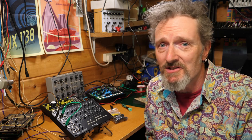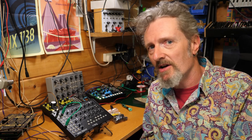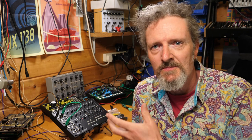Moog Mavis, then. It's a bit of a conundrum. I mean, comparisons are difficult. Sitting two synthesizers side by side and trying to go, oh, this one sounds better than that one, or doesn't sound better than that one, is really difficult, and I don't know really how helpful that is, except to try to demonstrate perhaps the range of what's on offer.